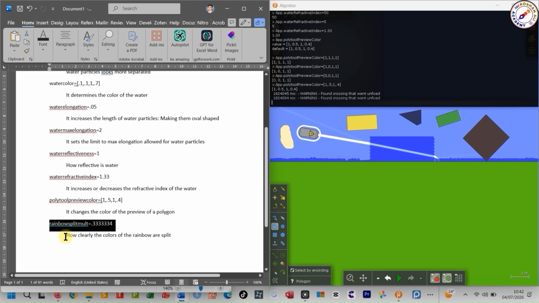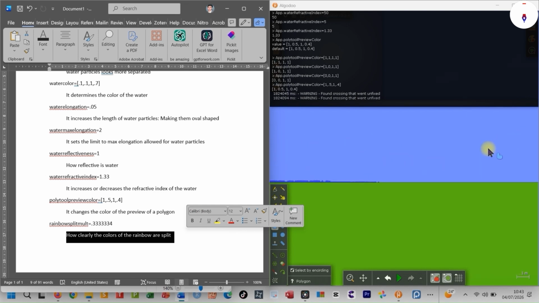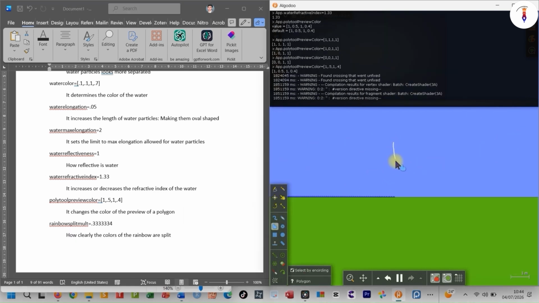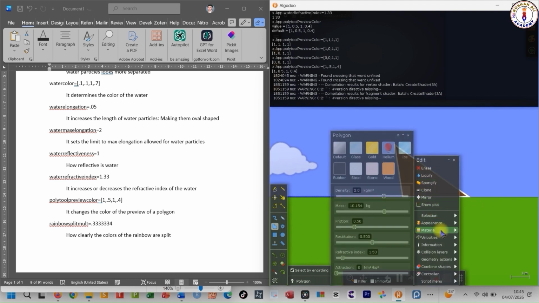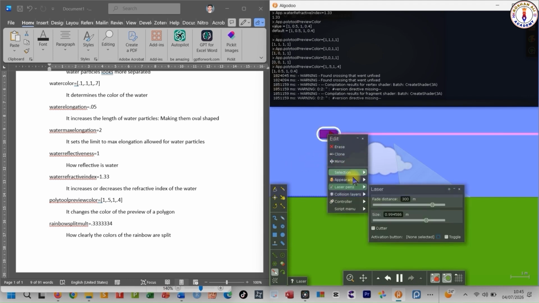This value changes the clarity of the colors in a window. That is how sharp they are. Make a right-angled triangle. Convert it to glass. Create a laser. Make it white.